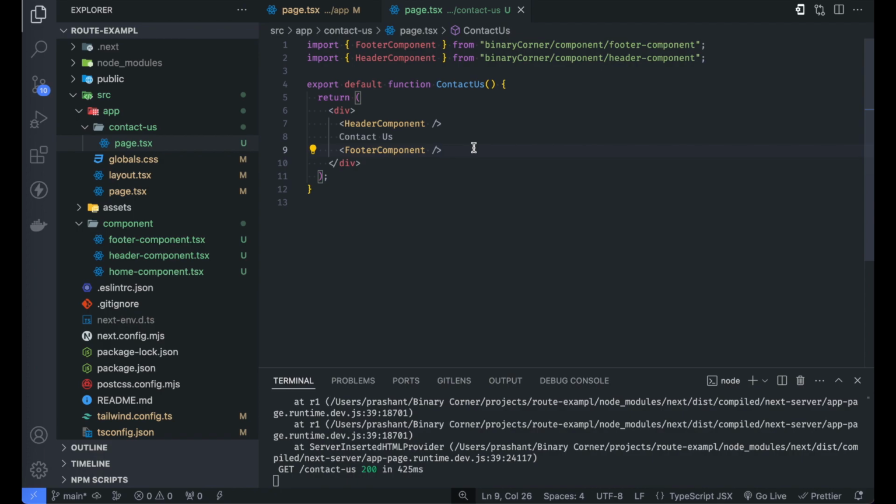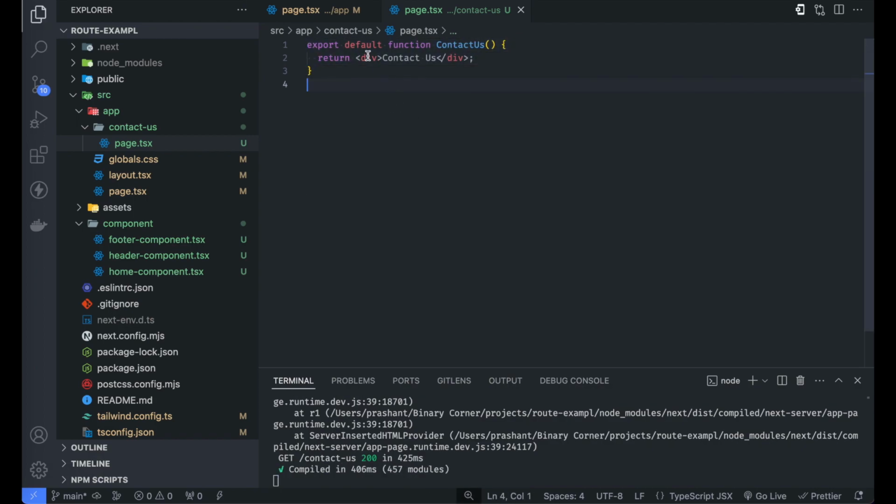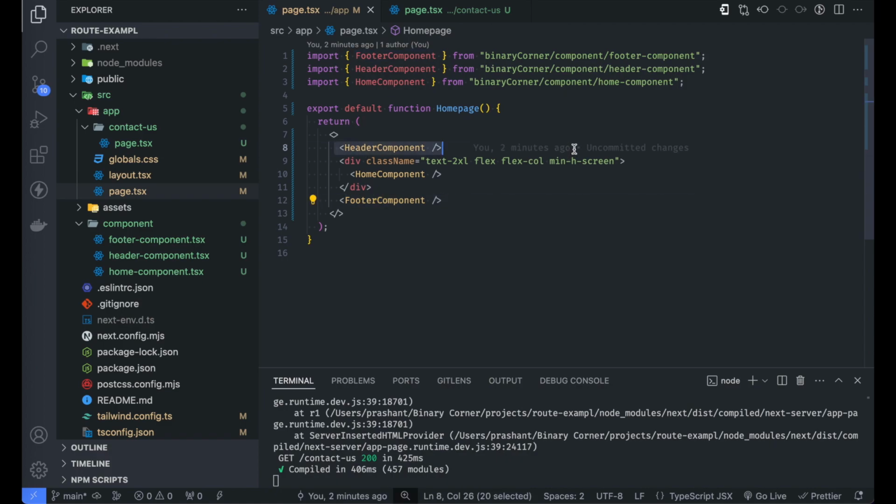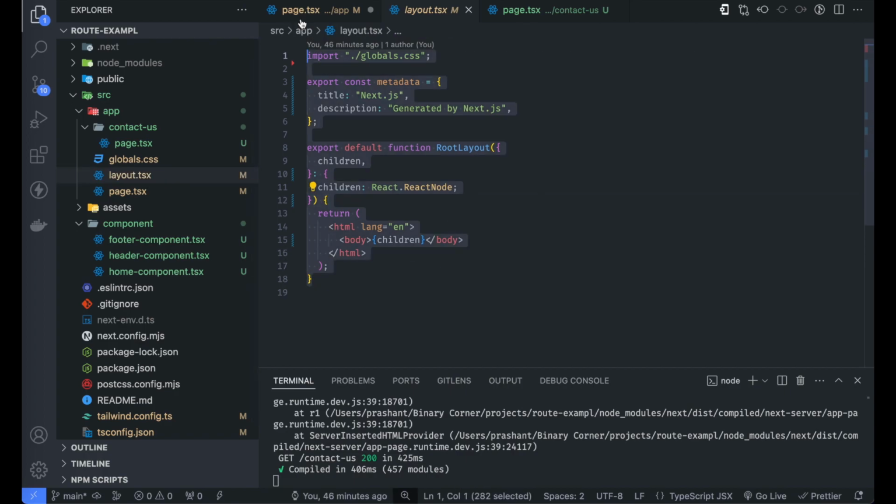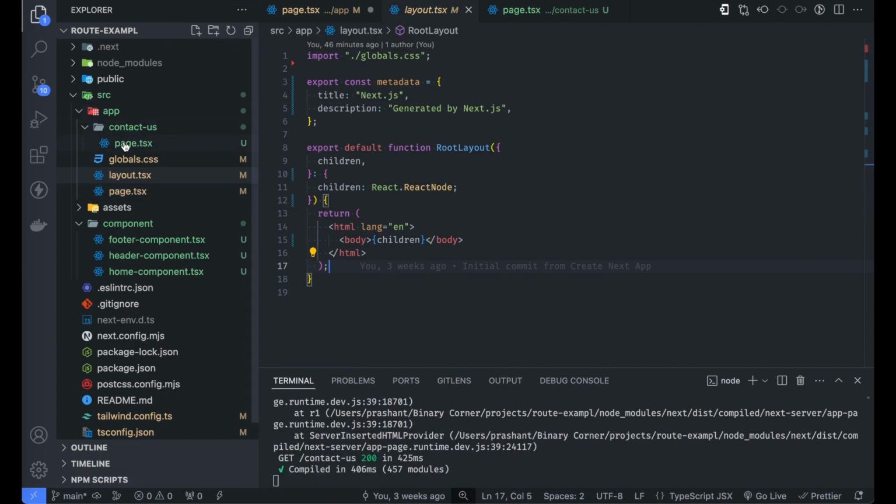The easier way to do that is to move them into a layout. So I'll remove these. We'll keep our contact us page simple as it is, and I'll cut this and open the layout.tsx. You will see our layout.tsx has a basic component which is loading the child. This is what I have shown you, where the child will load. Whenever someone visits our home page, the child will be replaced by the page.tsx, and whenever someone loads the contact us page, the contact us page.tsx will replace the child component.